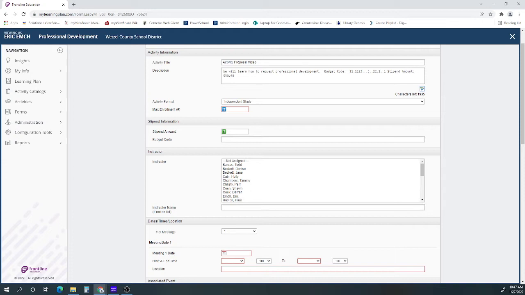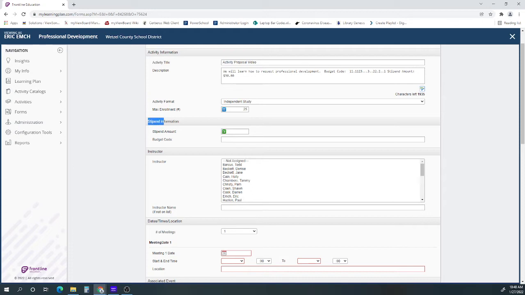If you put 2,000 on there, it's going to be 2,000 lines for people to sign in, and maybe there's only going to be 10 people come. Like I said, though, you have a pretty good idea of how many people will likely come to your professional development, so whatever you think that number is, put it there.